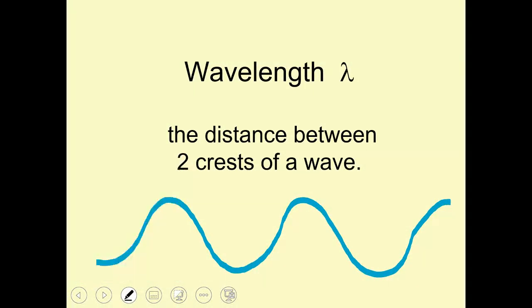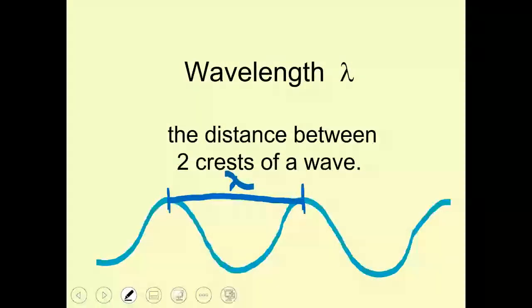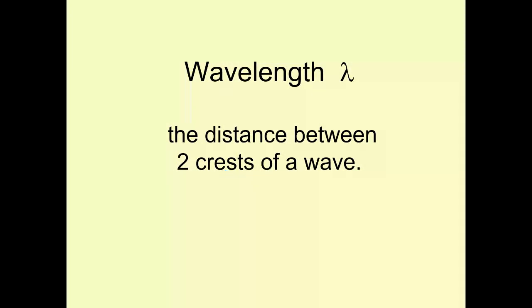And every form of energy that travels in waves has something called a wavelength, which is the distance between two crests of a wave. So if you take the crest and the next crest over, the distance in between there, that is called the wavelength. Now, light waves are really, really small. So the distances are often going to be given in nanometers. And that's one of the reasons we had that in our metric conversions from Unit 1. We will definitely be converting our nanometers into meters, and I will review that with you in a little bit.